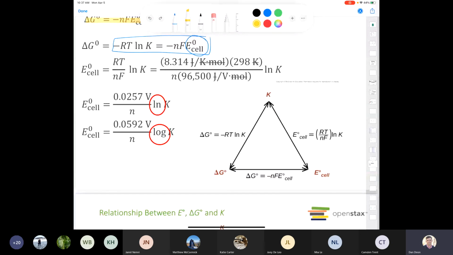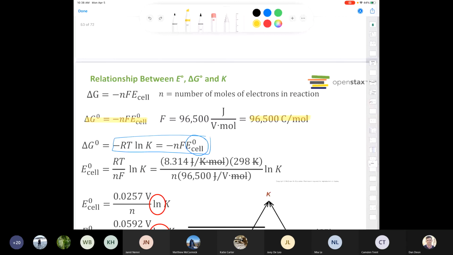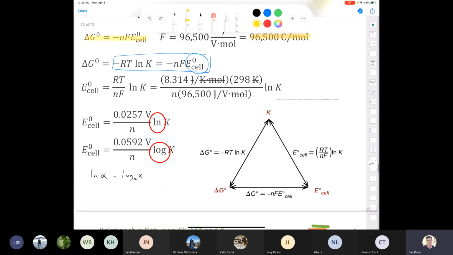I am not going to go through the derivation of how you get from here to here. But if you want to take the time to do it, which only takes a second, you should know that the natural logarithm of x is equal to the log to the base e of x. And from that, you can solve and go from here to here. Usually when I teach this class, I use this one more, the natural logarithm, because that's what we start out with here, right? And it's what we start out with here.